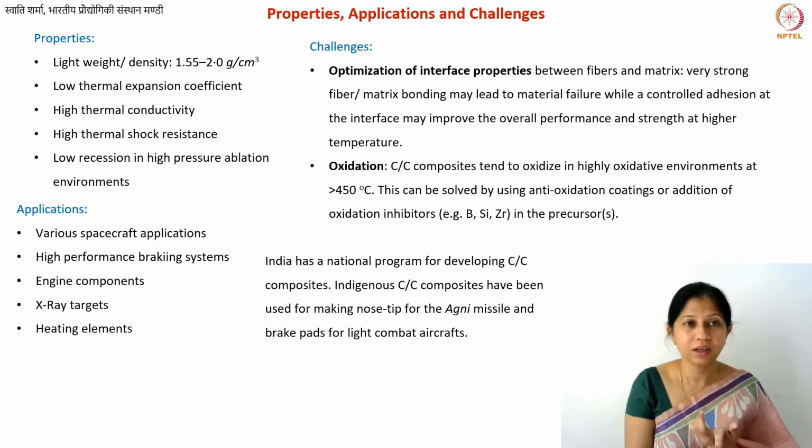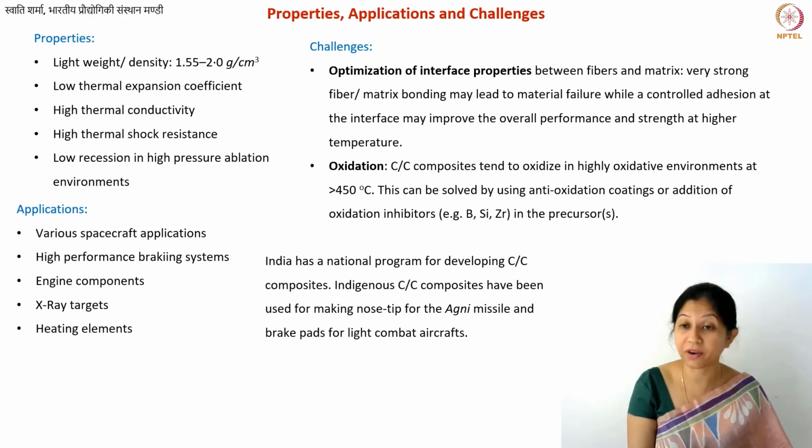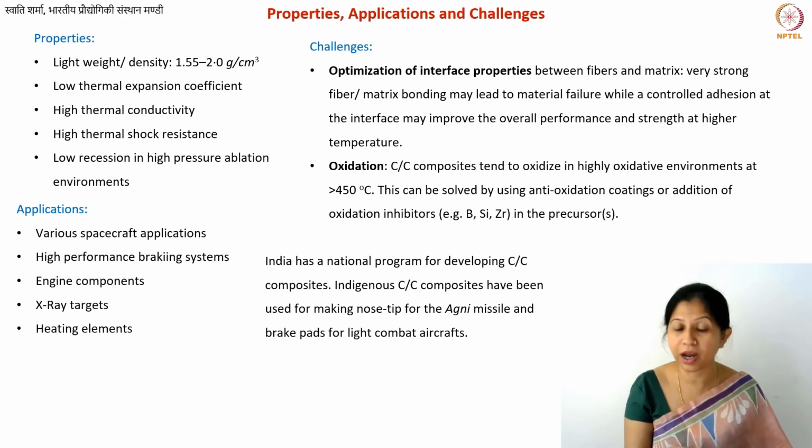This is a big challenge because you see, we are developing these materials for high temperature applications. So the temperature is always going to be higher than 450. And in the case of engines, in many applications, you're often going to have an oxidative environment. So this is a challenge. What can we do? The solutions, well, number one is you can make what is known as a thermal barrier coating. Thermal barrier coatings are often used, for example, if you make super alloy blades for your gas turbine engines. You use super alloys, but on top of them, you have what is known as a thermal barrier coating, which is often made of silicon carbide or other ceramic materials. These are thin coatings which prevent your material from suddenly being exposed to very oxidative and hot environments. So this is something that can be done also for carbon-carbon composites.